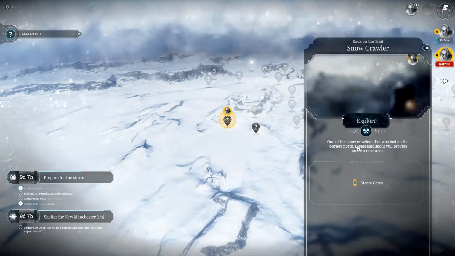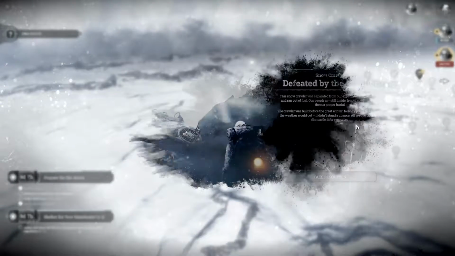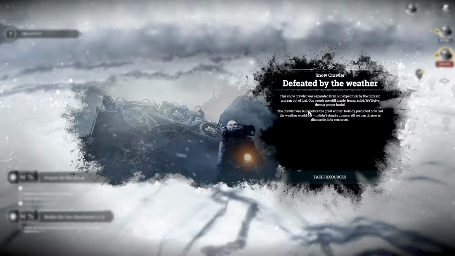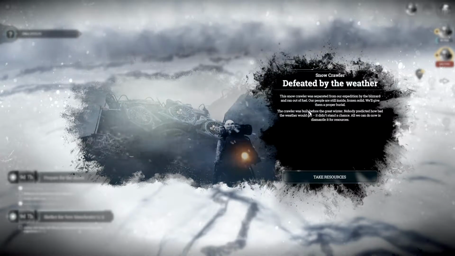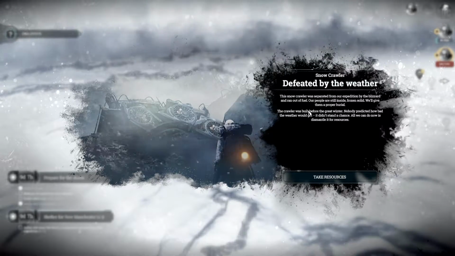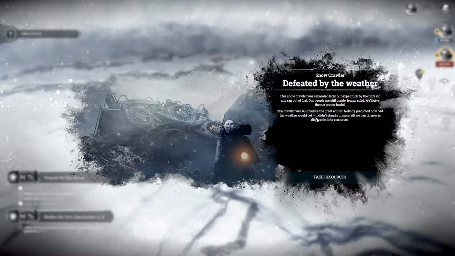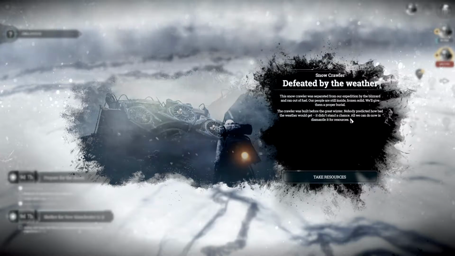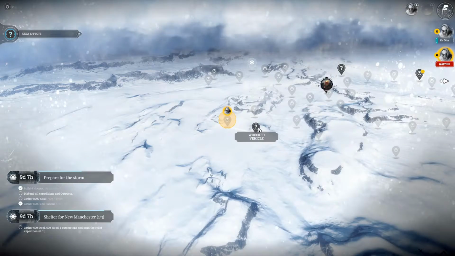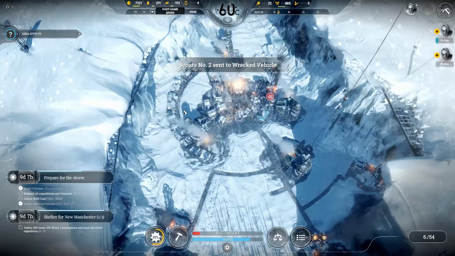So let's have a look. One of the snow crawlers that was lost in the journey north, disassembling it will provide us with resources. Explore. Defeated by the weather, the snow crawler was separated from our expedition by the blizzard and ran out of fuel. Such a shame. Our people are still inside, for it's solid. We'll give them a proper burial. The crawler was built before the Great Winter. Nobody predicted how bad the weather would get. It didn't stand a chance. No shit, Sherlock. All we can do is dismantle it for resources. Yes, more steam cores. Go. Wreck vehicle, go, and then we go back to our city. With all the loot.